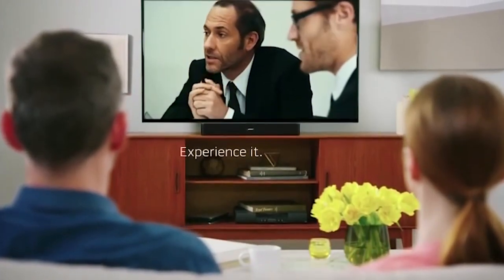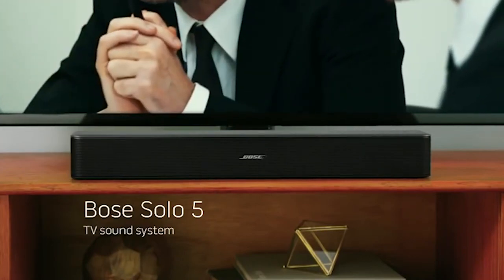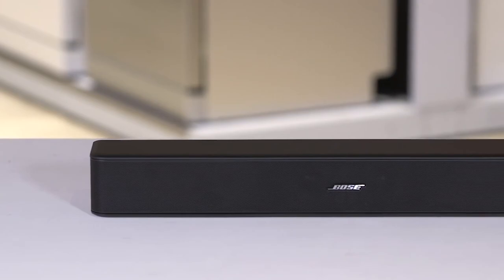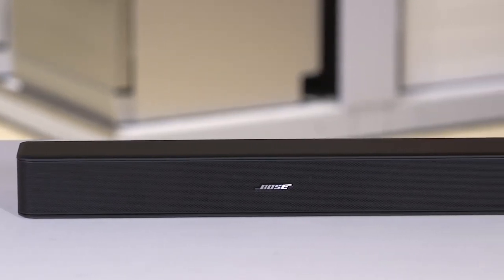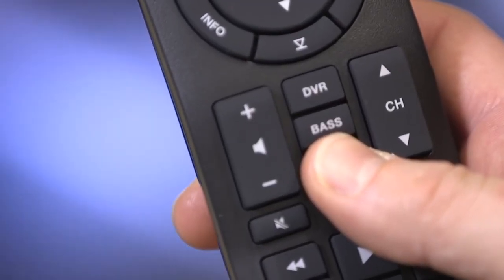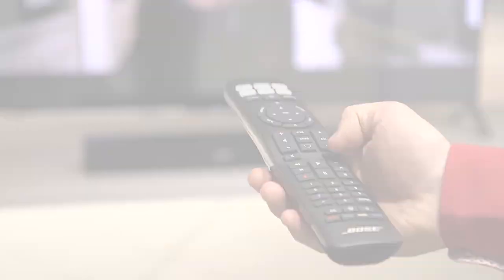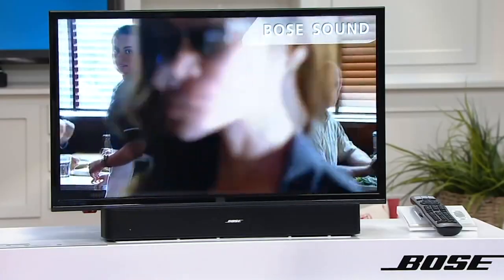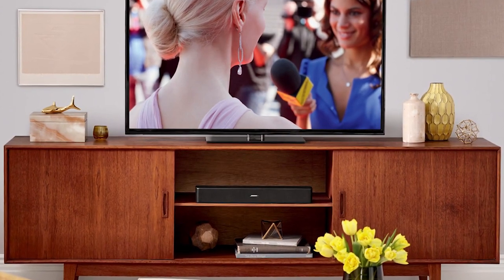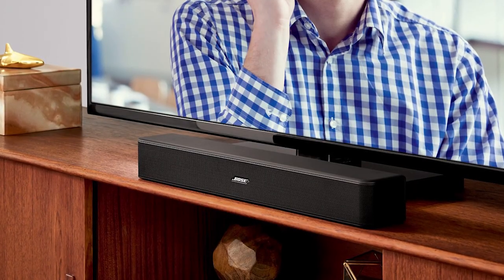It also has a much more dynamic and vocal sound quality, which contributes to a smoother, more natural experience. Soundbars in this price range are not nearly so crisp and clear as the Bose Solo 5 — speech is easy to understand and the speakers have a ton of kick. You can even activate a dialogue mode for highlighting voices using the remote control. One thing we did notice is that when things get really loud, there is a limiter that shifts down several levels quickly and audibly, but it really didn't mar the experience very much. Also, note that you cannot add a subwoofer to the Bose Solo 5 — it doesn't have a connection for a sub and no wireless transmitters for wireless sub options.